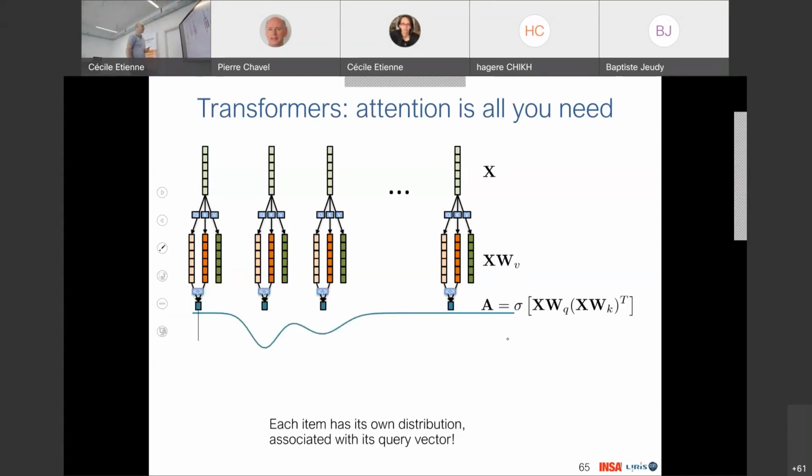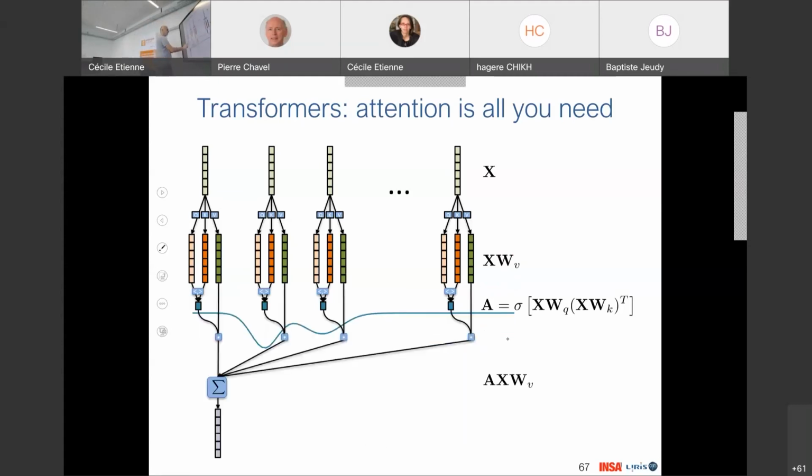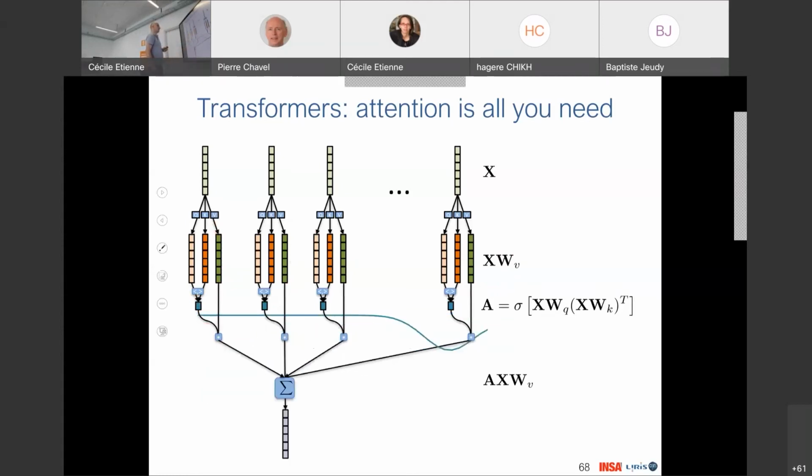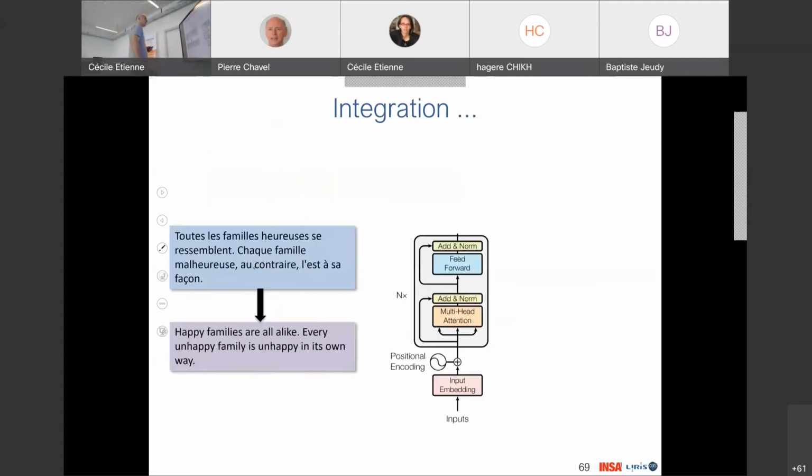So how do we continue? As I said, we have as many probability distributions as we have input items. And for each item, we then take all these values here. Let's not forget the green ones. The values here I actually sum up. There's a huge sum here, and the sum is weighted by my attention, right? So each input vector is transformed first into a value, and then again into a weighted sum of all the values, and the weights are determined by my similarity. These models can also be stacked, and they can be multi-headed.